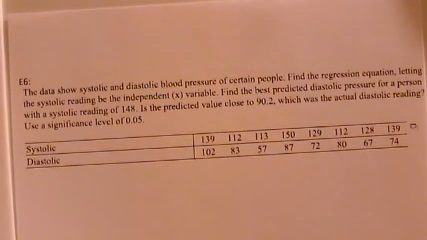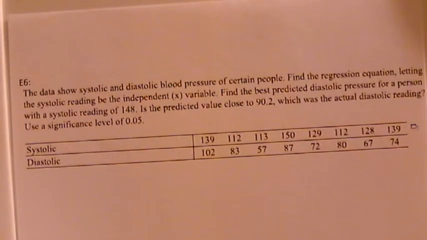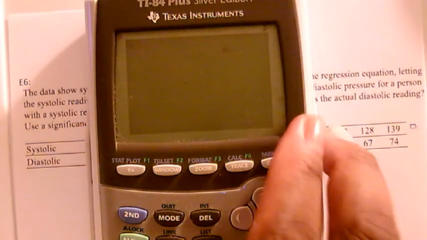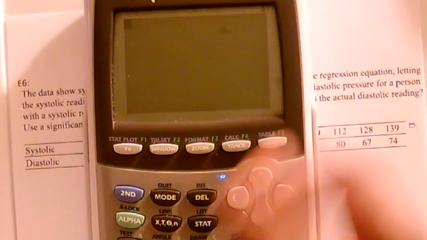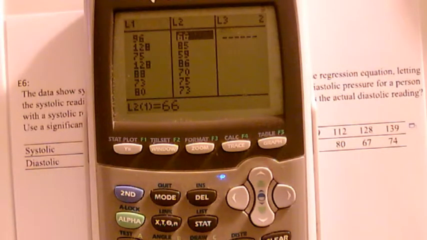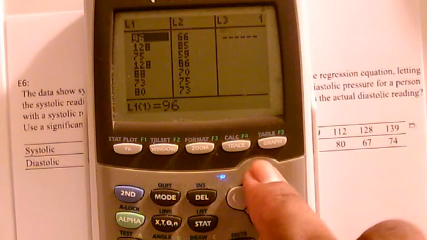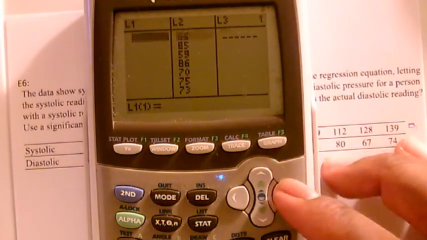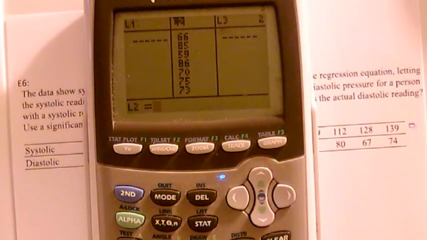Okay, so here again we can use our graphing calculator to enter those data values here. So in this case here, we press our stat button, and then we're going to edit because we're entering new data. So you select number 1 for edit. Now let's go ahead and clear this out. Left arrow, and then highlight L1 using your up arrow key, press clear and then enter. And then for L2, do the same thing. Highlight L2 using your up arrow key, then clear and enter.